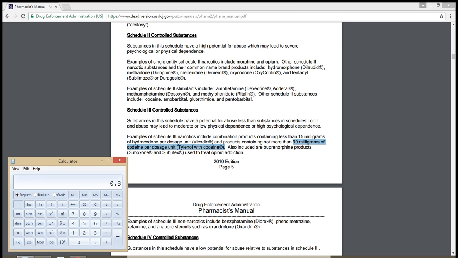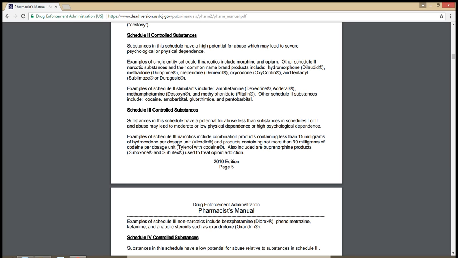So you have to do the math and see how much it's going to be per 100 ml, so you can compare that to the number that you know by heart by now, which is a combination of codeine with Tylenol would be a Schedule 3 medication if it's a liquid form, if it carries 1.8 gram of codeine per 100 ml. Here, it's less than 1.8, so it's divisible by 3. It's less than 1.8, so it's screaming at you. That is going to be a Schedule 3 medication. All right. So that is the first trick to remember about Schedule 3 medications for codeine.